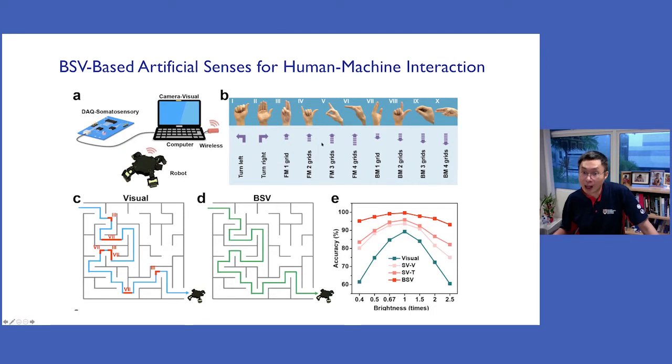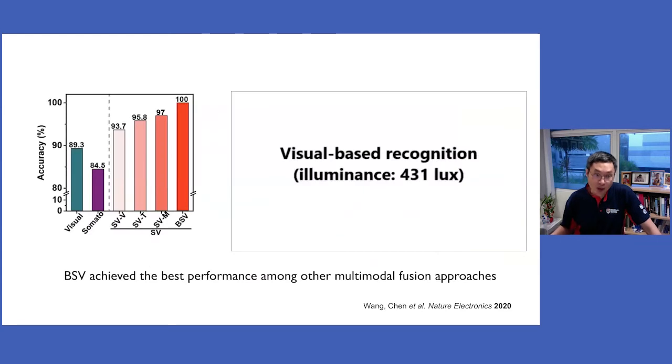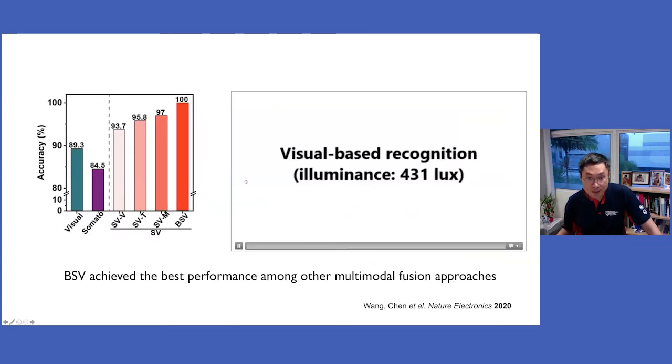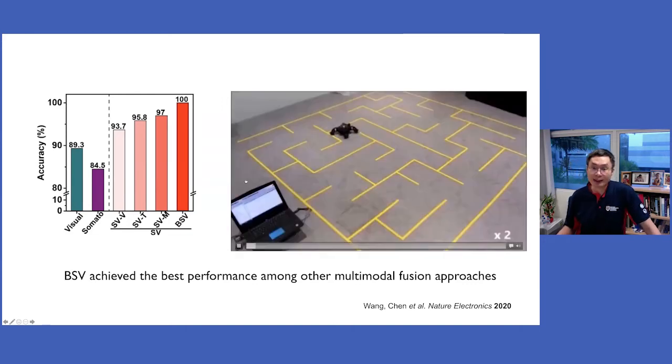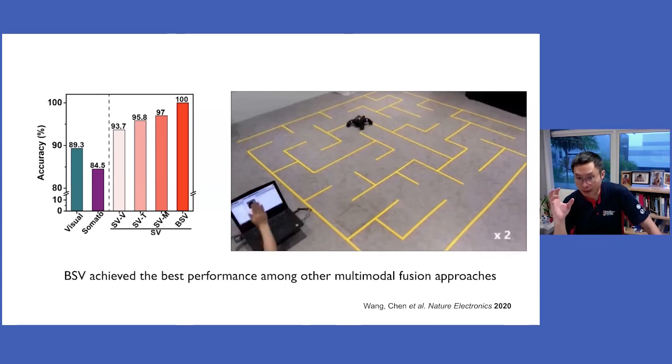So this is the way we can get 10 hand gestures. In this case, we can use hand gestures to control machines. Okay, so here, take this example, because this is our model, almost 100% accurate. So once you can do it, then you can really precisely use this kind of hand gesture to control the robotics. Okay, this is one example under this kind of multi-mode fusion approach.